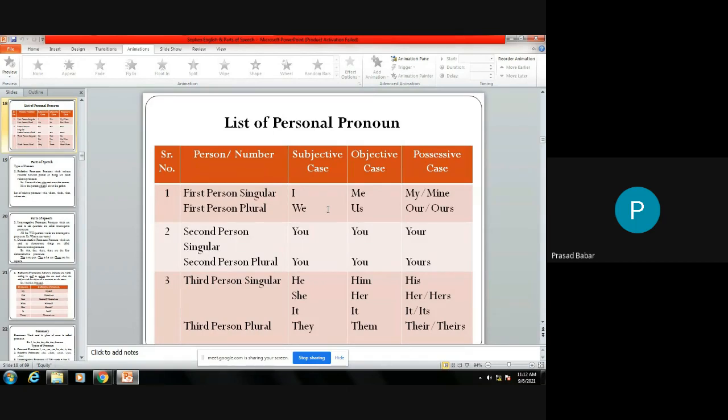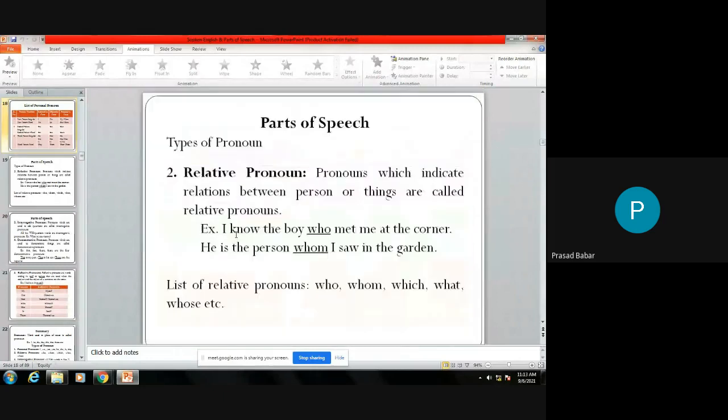Okay, so first person pronouns: what comes under the first person pronoun? I and we. Then second person pronouns are you and you plural. And in the third person singular pronouns, there come he, she, it, and third person plural is they. Okay, and we also saw what its objective case and its possessive case are. So we have discussed it, so we will not repeat it.